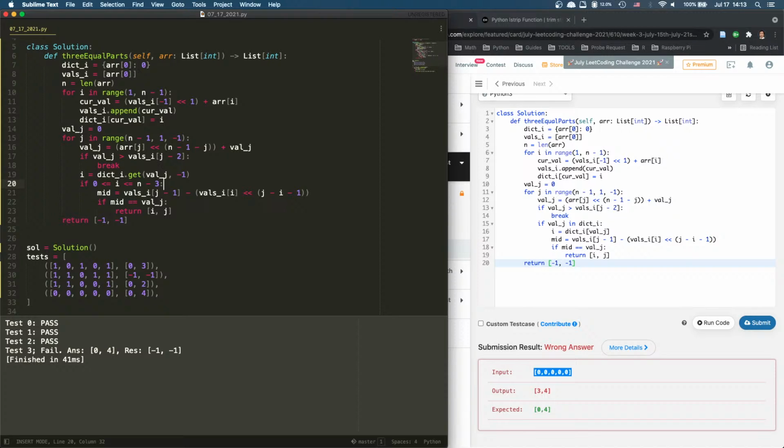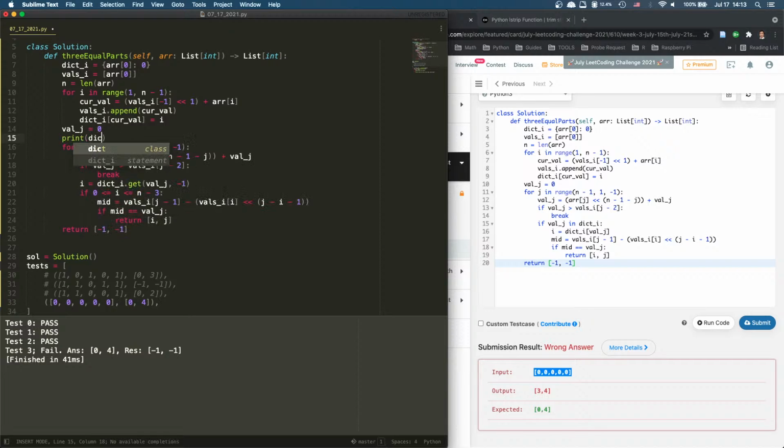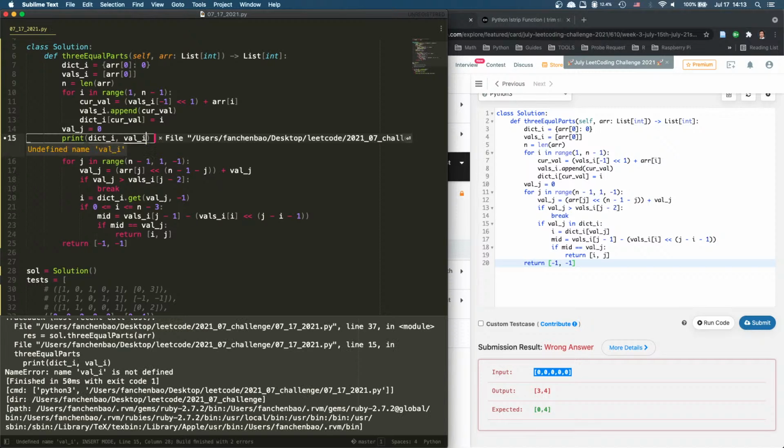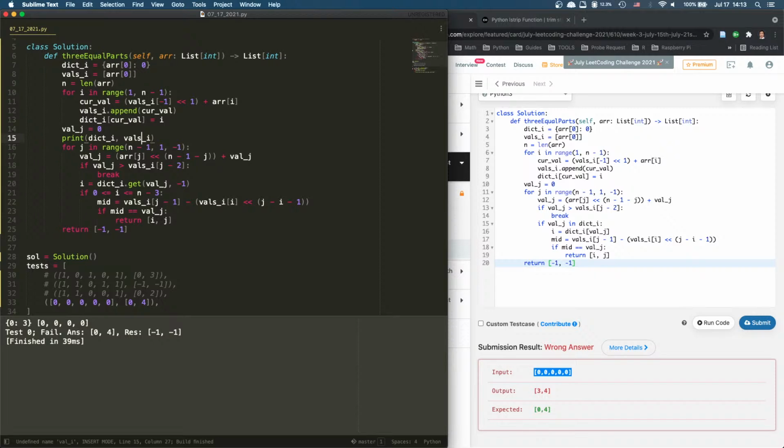Now the last one we have issues. Let's take a look at the last one. The last one shouldn't be surprising because dict I and vals I, vals 0, 3, 0, 1, 2, 0, 1, 0, 1, 0, 1, 2, 3.